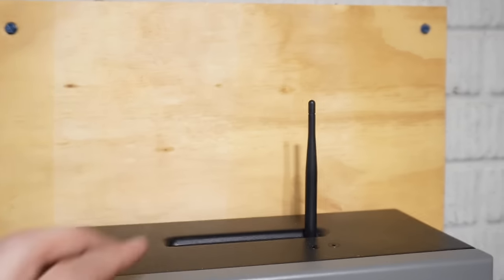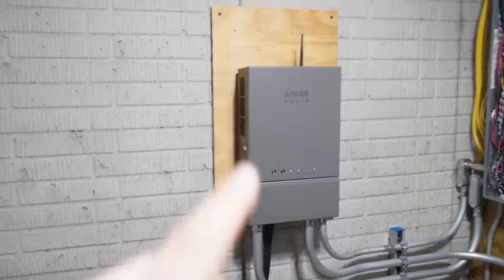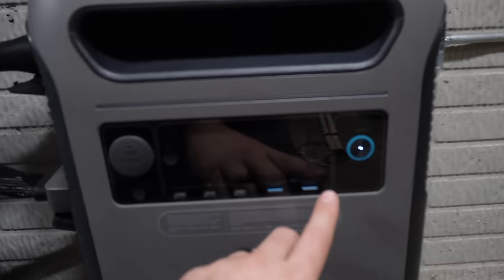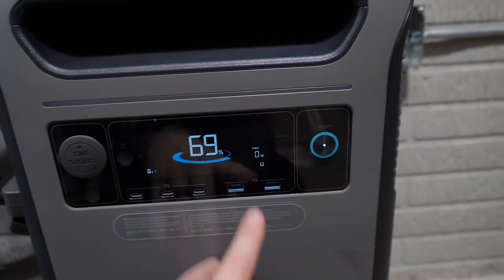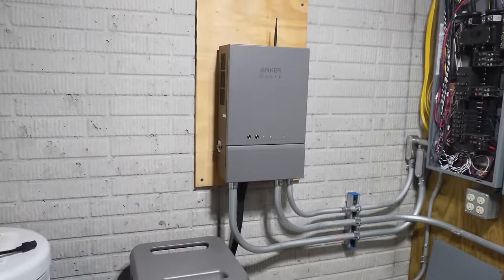We also have a little antenna on top, which flips down and flips up. Obviously you want it up, that's for your Wi-Fi signal. That hooks up to the Wi-Fi, and that way you can communicate with both of these units through the app. And our F3800 is at 69%, and there's no input wattage right now, and that little icon in the bottom right corner shows that the F3800 is connected to the home power panel.